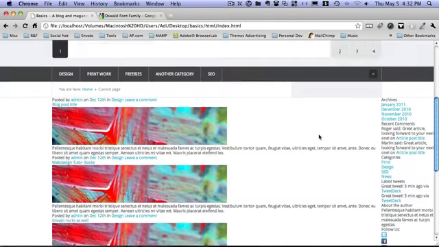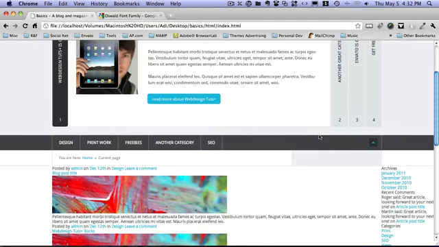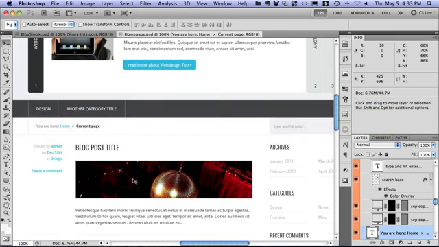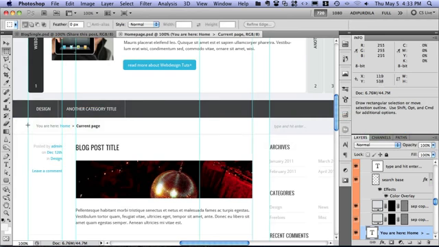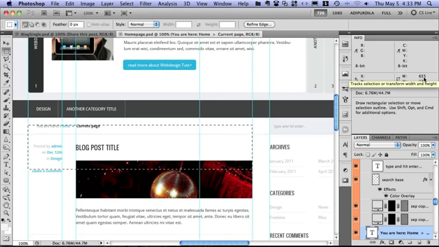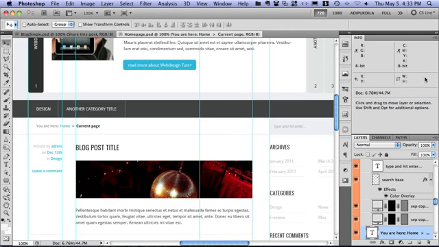Okay, and somehow they're working, but they're not working quite well, and that's because we haven't set any widths for them. And let's go ahead and do that. The main content section will have a width of, bring up the guides, let's measure this, 655.